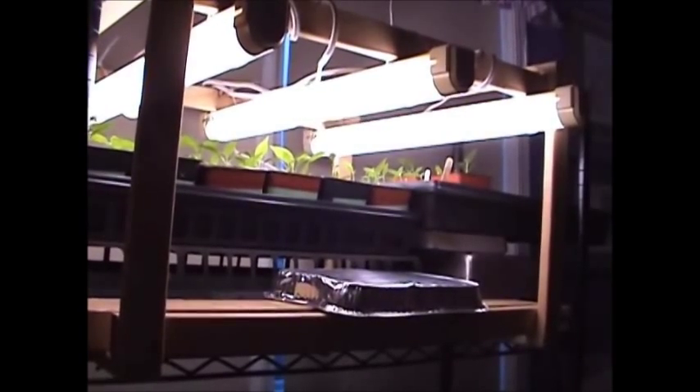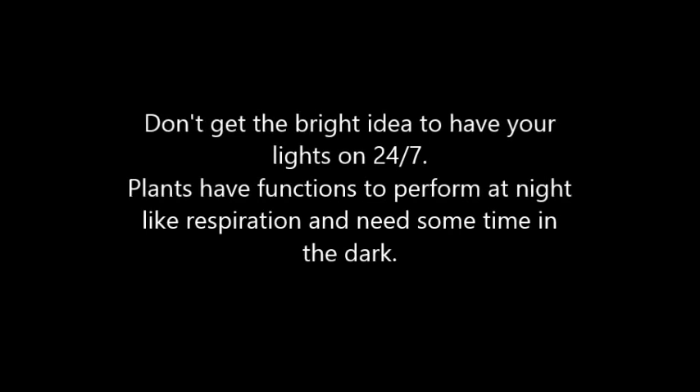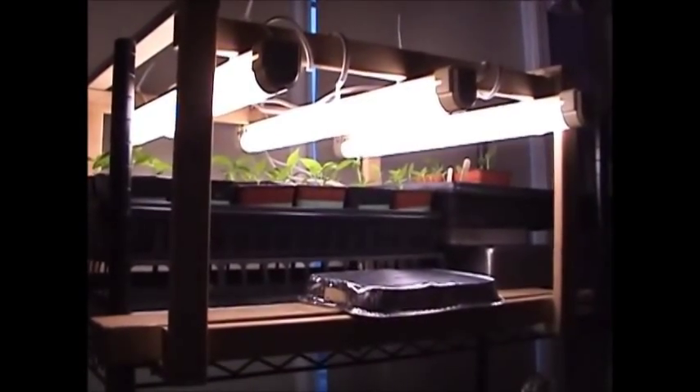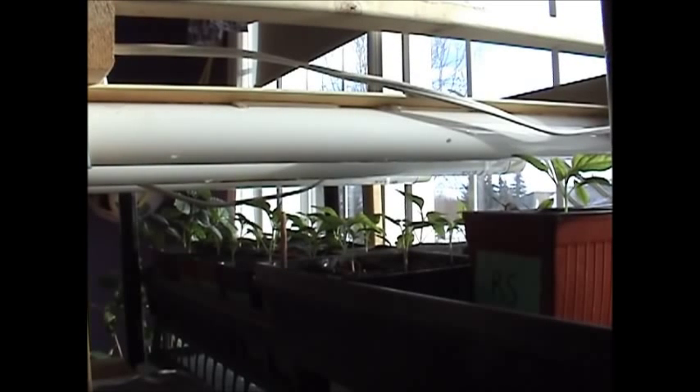These lights are only on for 4 hours a day, from about 5pm to 9pm when it's dark outside, and that increases my photoperiod to more like 13 hours a day. If I was doing this in my basement or a closet I would have these lights on for 12 hours a day. When it comes to grow lights, brighter is better — you just have to decide how much money you want to spend. The fluorescent lights are very close to the plants. The amount of light increases exponentially the closer you get to your lights, and similarly decreases exponentially as you get further away. That's why I like the fluorescents — with other bulbs you'd never be able to put your lights as close as these ones are to your plants.